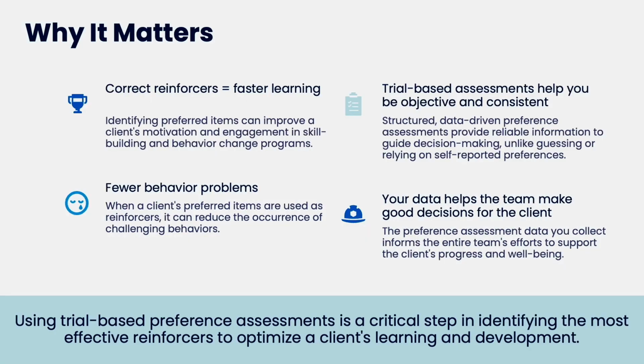So why does it matter? Correct reinforcers really help us improve our motivation and engagement in the behavior change program. When we have good preferences, we will get fewer behaviors because they'll be more motivated to engage in those replacement behaviors. Trial-based assessment helps you be objective and consistent. It guides decision-making, so you're not just guessing on preferences, which never goes well for anybody. And your data can help the team make good decisions for your client.